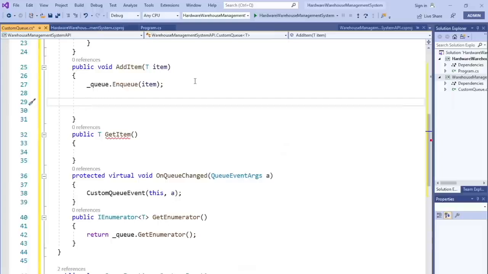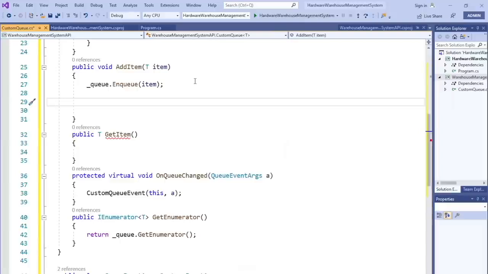When we use the enqueue method to add an item to a queue data structure in C#, the underlying functionality of the queue collection type is adding the relevant item to the back of the queue, as it were. So later, when we write the functionality to retrieve an item from the queue, we'll use the dequeue method. The dequeue method retrieves an item from the front of the queue.